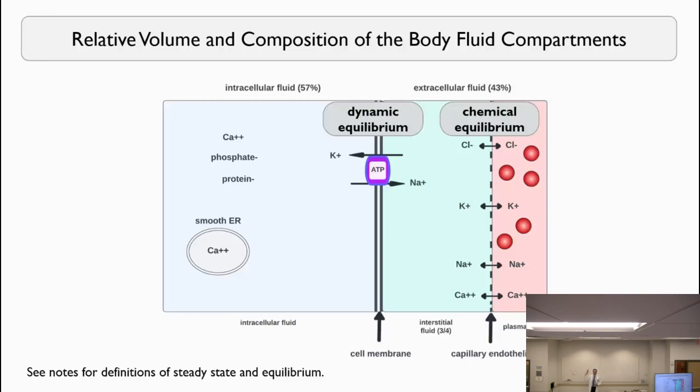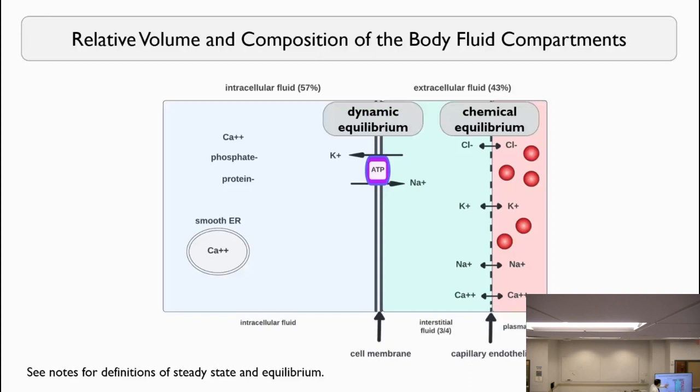So this is the way we see the body in physiology. That is our anatomical position. Okay, that's the human body in physiology. Where we have the intracellular fluid. Don't pay attention to numbers. I'm not going to ever ask you about numbers. You can find 60, 57. That's depending on the book that you're using.